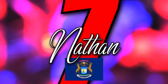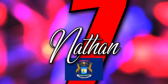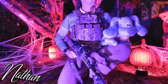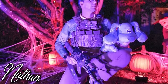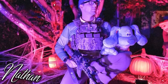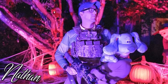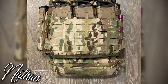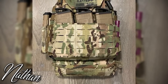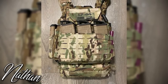Going in a totally different direction for the 7th spot, I'm just amazed that someone took a harmless joke and ran with it like this. Introducing Nathan's Steve impression from Blue's Clues. This loadout hits two great points: it can get a few great laughs, especially since Nathan does kinda look like Steve Burns, and it can suit just about any Milsim junkie. Originally from Michigan, Nathan's loadout has been a work in progress since he was in the United States Marine Corps. Most recently, he was assigned to a local SWAT team, and after leaving, he put something new together in multicam similar to what he used on the SWAT team.